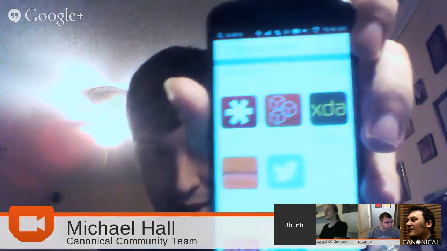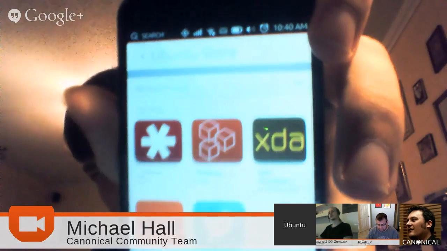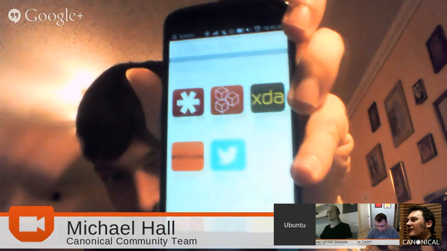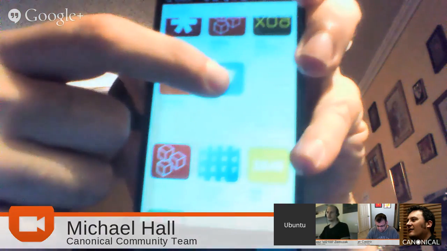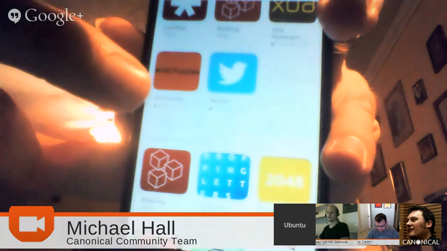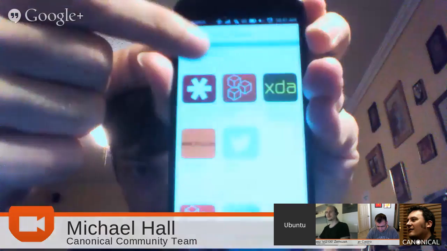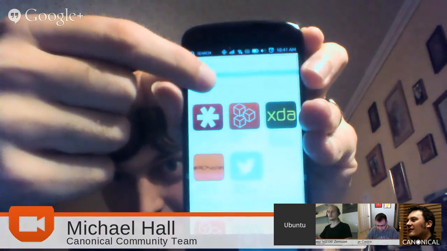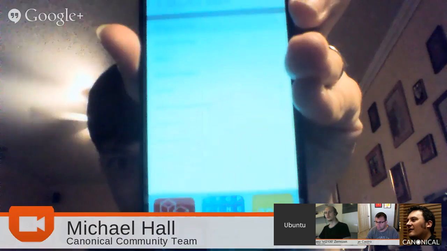We don't have anyone from the Unity 8 team here to give an update, so I'm just going to show off. We've got the new App Store scope available on the dash. You can see nice big friendly icons. I don't know how much of this is going to come across on my webcam, but it's much nicer for searching. You've got departments now. If we can touch this without seeing the screen. So the same kind of categories that you have on the desktop menu or the desktop dash, where you can search by games or productivity tools or accessories, are all on there.